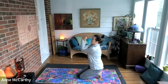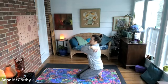And see if you can get the tops of your feet stretch. If it's too much for you, you can sit on the tops of your feet. But this is really a good stretch for your feet. You should never feel any shooting pain in yoga. If you do, back out and do something different. Again, you might just be grabbing your shoulders here.